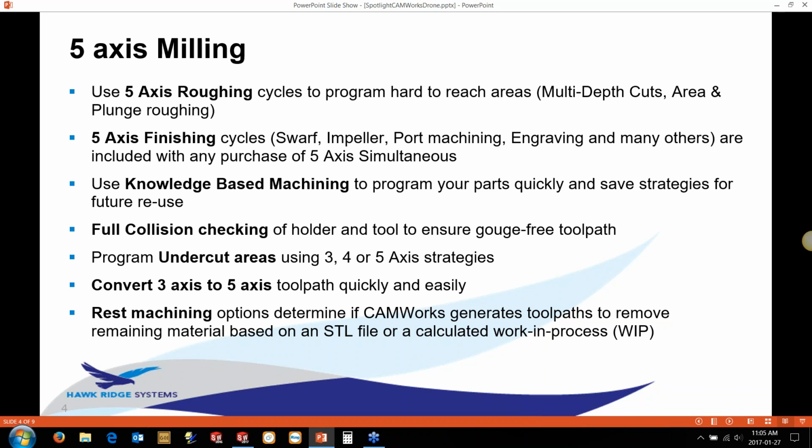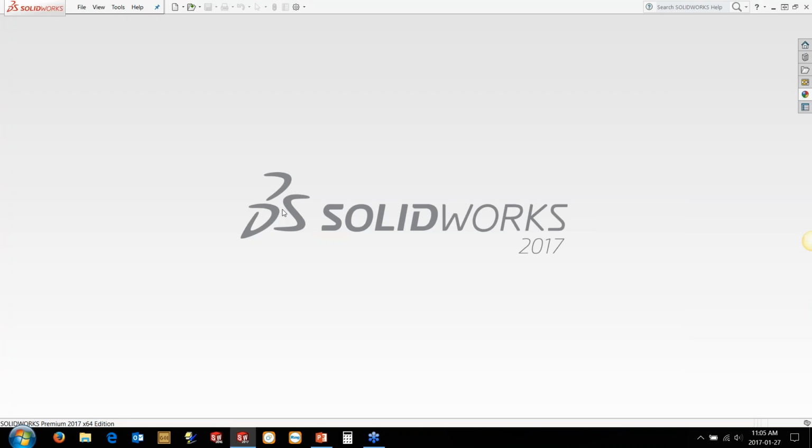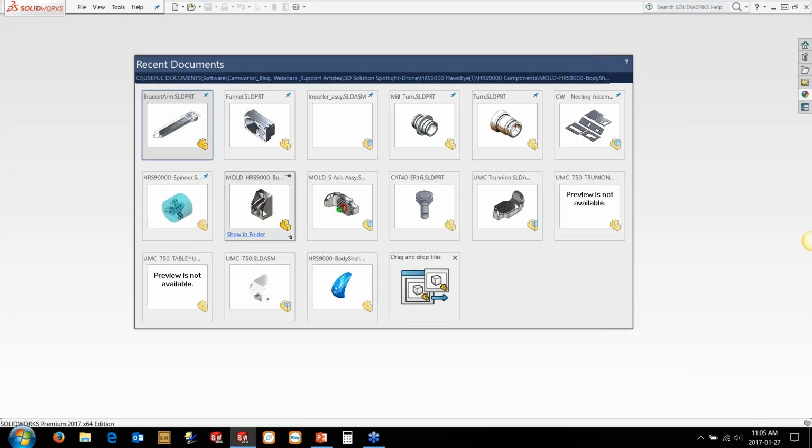And also, you can still do rest machining. So if you want to use things like an STL file or the working process to calculate the toolpath from what's been machined so far, you can do that. So let's take a look at some of the 5-axis milling though, and we'll just bring up the mold part right here.